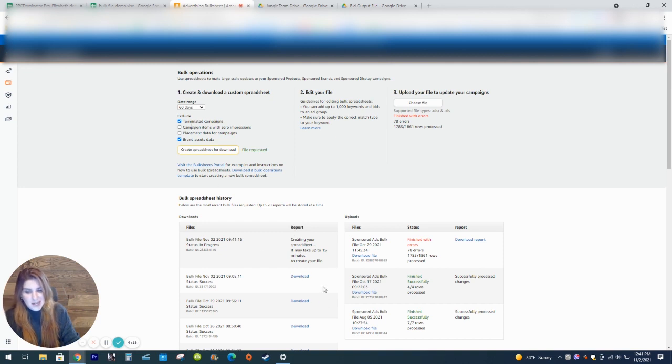If it's taking too long, you can always click refresh, and it should pop up. And sometimes when you go to click this download, there's an error. I've seen some browsers kind of bug out on that. That's fine. You can just click the refresh button, or you can navigate back again to the bulk operations, and then you should see the date and time that it was generated, if you're unsure which one it is that you need to download.